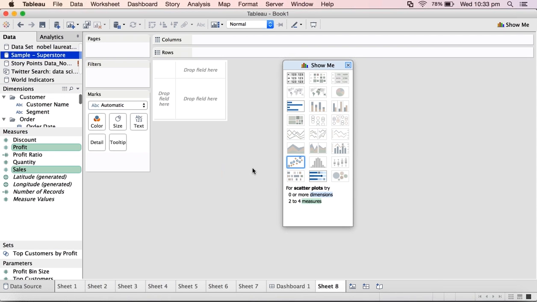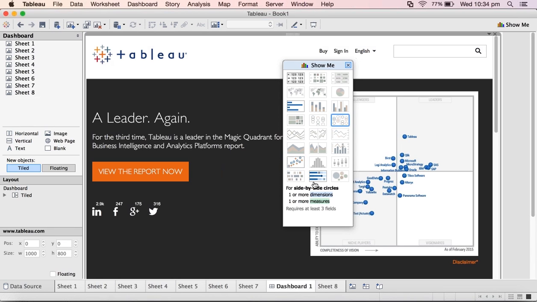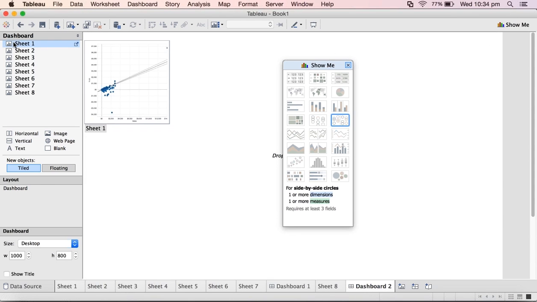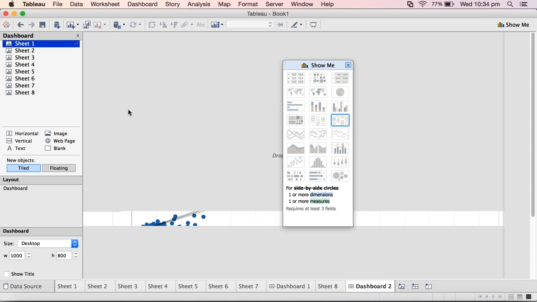So Ashwin, if your question is along these lines, let me quickly clarify that. Right. For example, let me create a new dashboard there. So you can actually do all these things, drag and drop multiple things, right? That's your dashboard. Let me collapse the Show Me panel. Right. If your question is, can I place all these things in this way and then make changes in one location on measures and dimensions and see how it's going to impact all of these things? If that's your question, I do not think so.